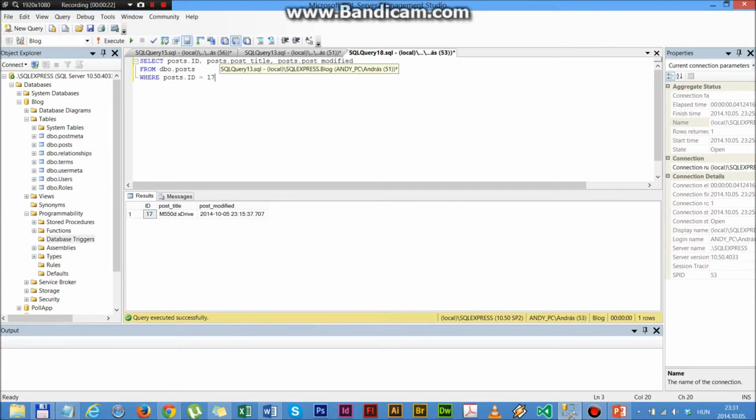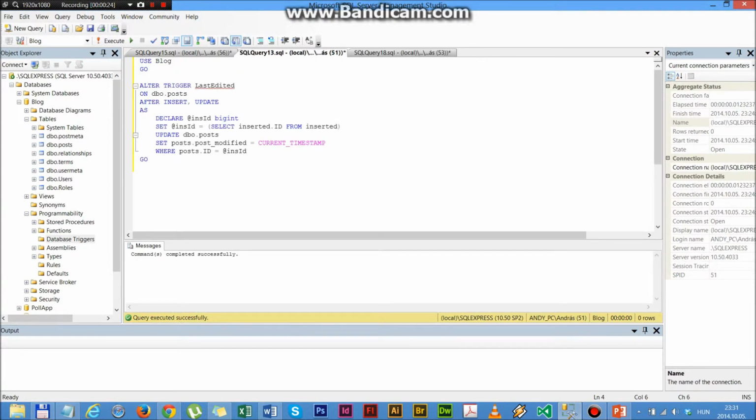So let's see how we create a trigger. Of course, when you first make a trigger, you use the keyword create. But in this example, I have already created the trigger, so what I will use is alter, which edits or modifies the trigger. As you see, it works.